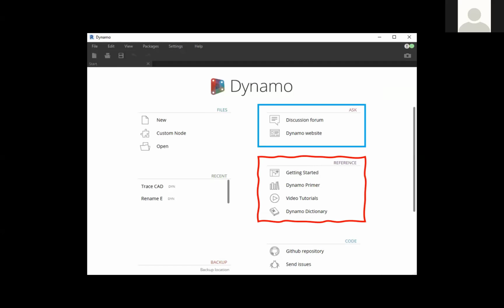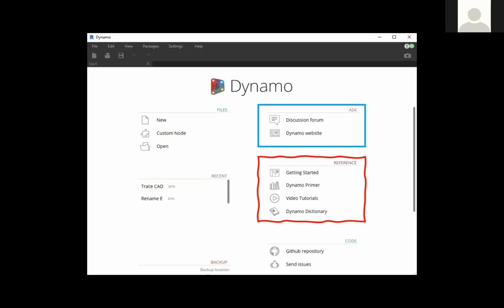Moving on to the right, there's more interesting stuff on here. In the blue square, there are some interesting links. In the red squiggle, getting started is a 9-page basic overview of Dynamo. Dynamo Primer is a link to dynamobim.org. It's a really, really fantastic resource. It's got loads of pages with concepts and examples, and there are dozens of files for you to download and use and look at. Video tutorials, again, is another link to dynamobim.org, and there are some great videos to watch. I recommend anybody wanting to learn has a look at those. You can download them and watch them, it's brilliant.